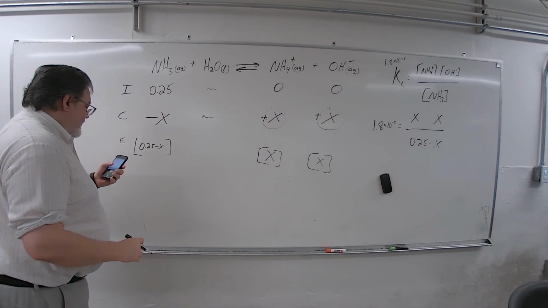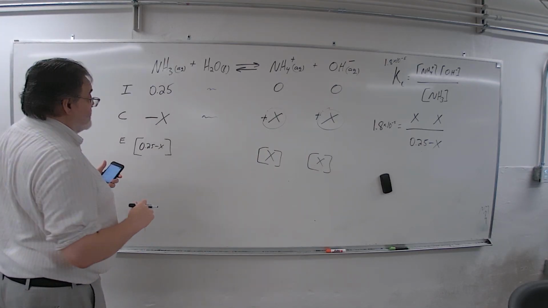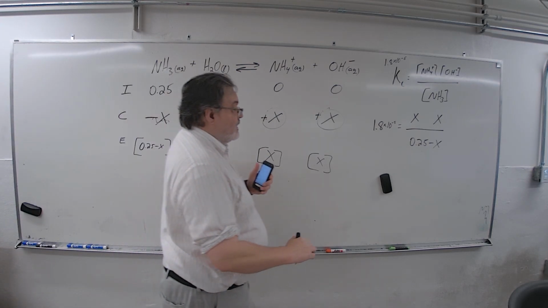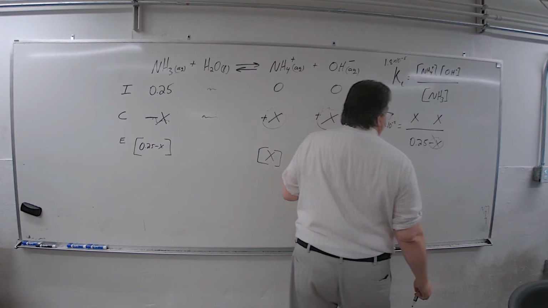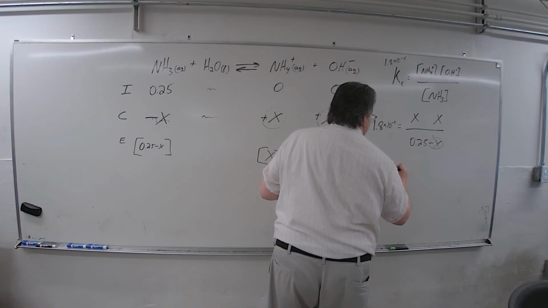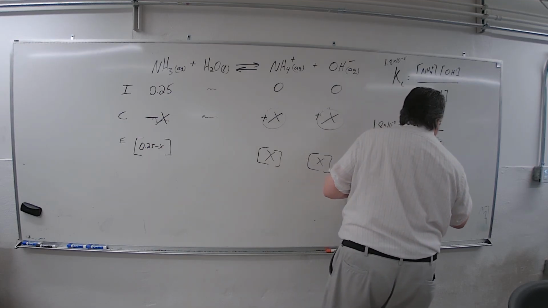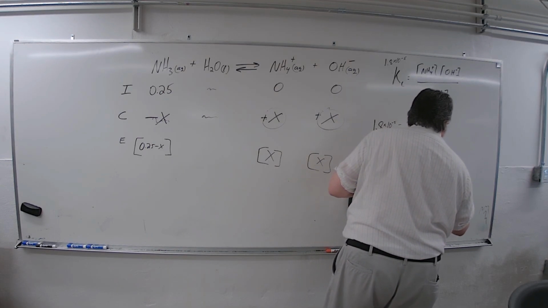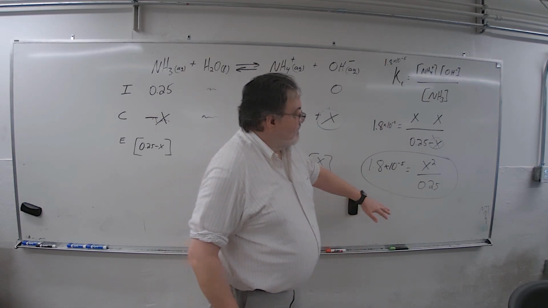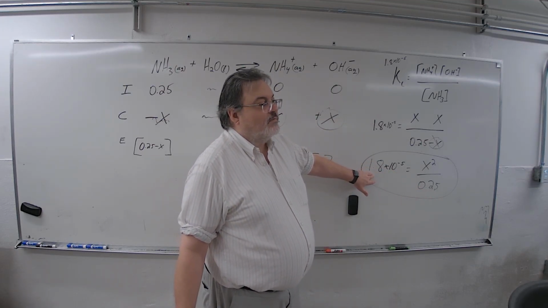And then the key here is it tells you the change in NH3 is small enough to be neglected. So this is such a tiny amount, it barely changes this value. So you can actually take this and hack it out. You end up with, I'm going to go ahead and make this x squared. And you're down to solving this. Once you multiply both sides by 0.25, then you just take the square root and you got the x.